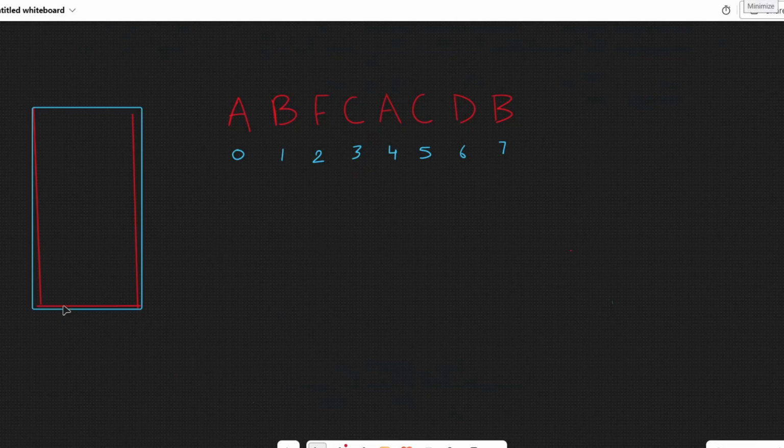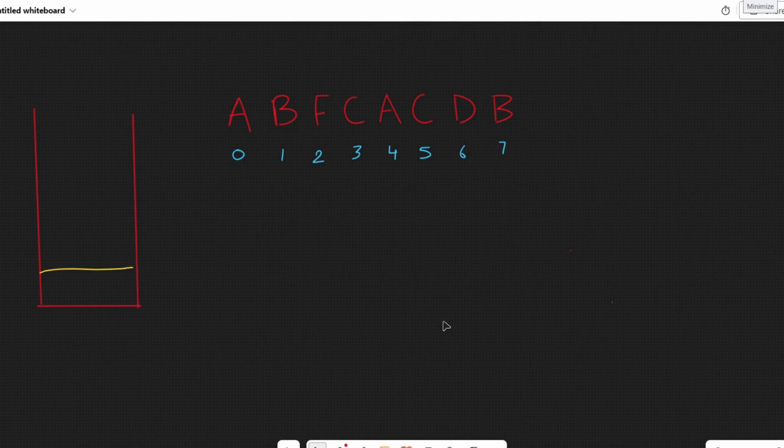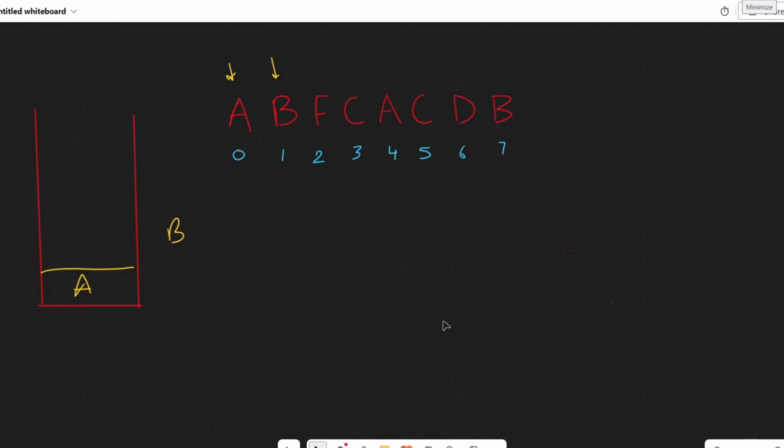Okay. So let's take a stack over here, and I have this string A, B, F, C, A, C, D, B. Now I'll just start putting these characters in the stack one by one. From the beginning, I will just put A. Then I go to B, and before putting it, I try to see what is at the top of the stack.